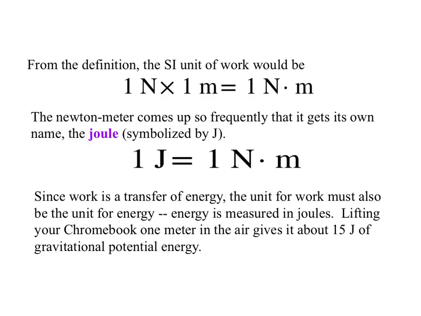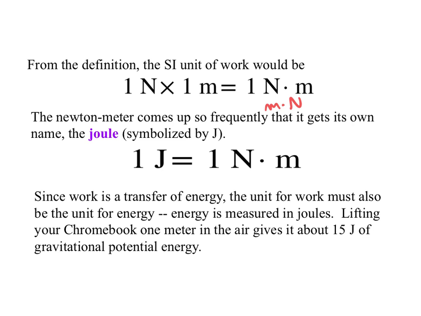All right, from the definition, the SI unit of work has to be 1 Newton times 1 meter, because it's a force times a distance, or 1 Newton meter, which is sort of duh. We always write it as Newton meter and not meter Newton, because if you write it as a meter times a Newton, which is certainly algebraically allowed, you could misrepresent that as a millinewton and get people confused. So we always write it as Newton meter. That's not a graded thing, but it is the convention.